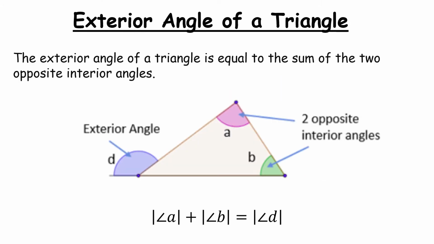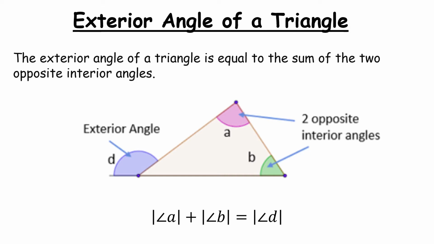So the next theorem you would have learned is called the exterior angle of a triangle. It's hugely useful, and again this is one that you would have had to prove formally as part of the Junior Cert higher level course. So it states that the exterior angle in a triangle is equal to the sum of the 2 opposite interior angles. In this example here, it's telling us the size of A plus B is the same as D.